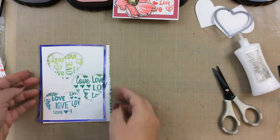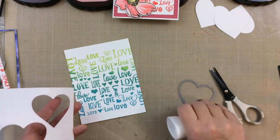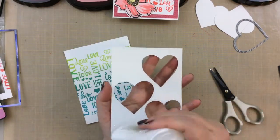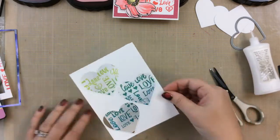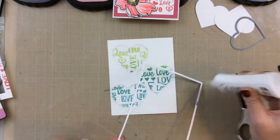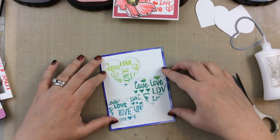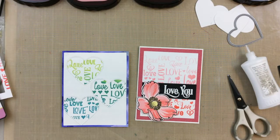So this is going to be our second Valentine card. I'll go ahead and glue that front white panel on. It seems I'm having a little trouble holding that panel, but I'll glue that on to the love, and then we'll glue on the frame and attach that also to a top folding card. So there's the frame, and it's looking pretty good, but these cards need a little something to finish them off.